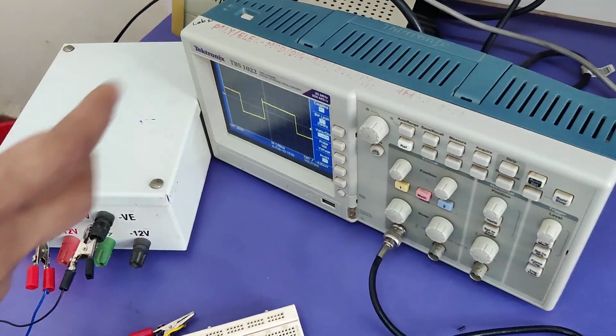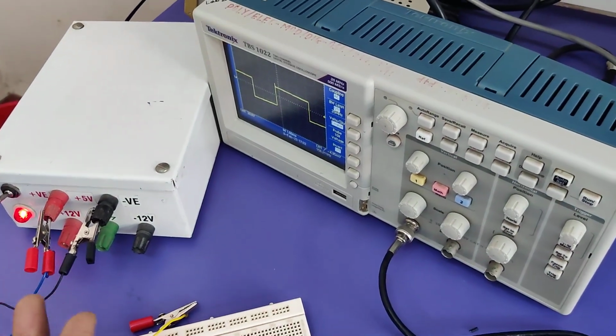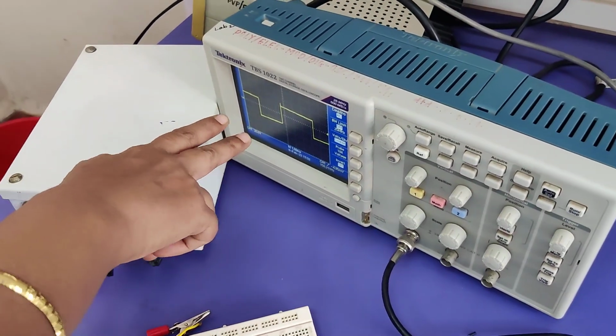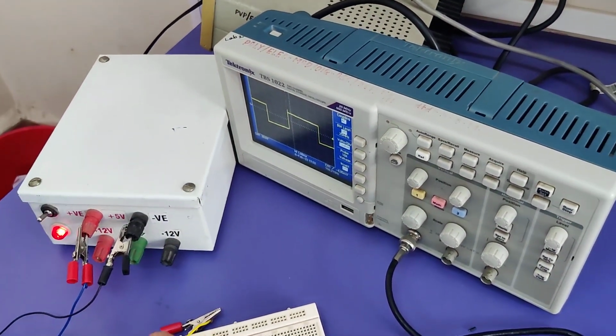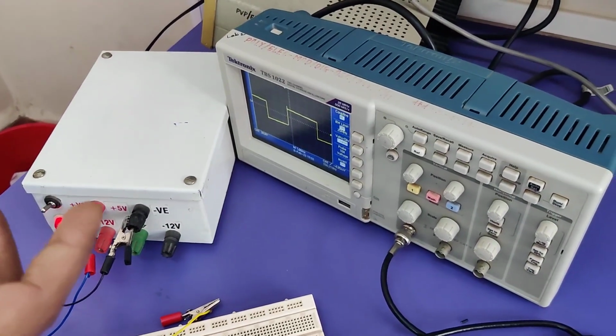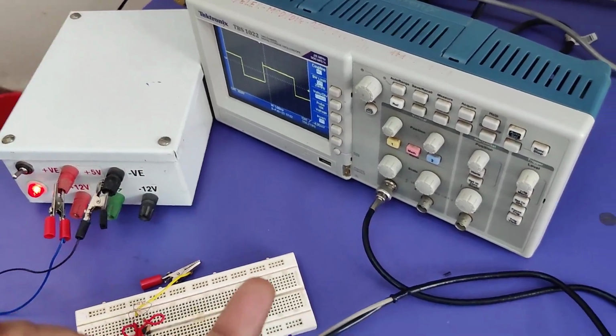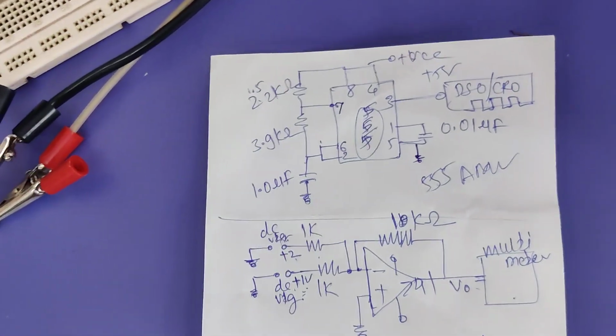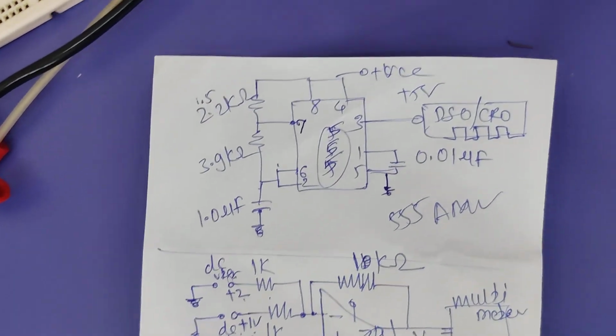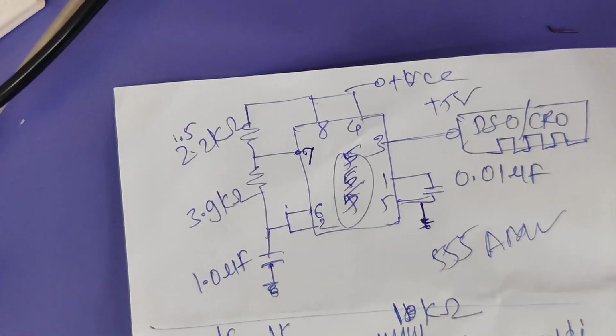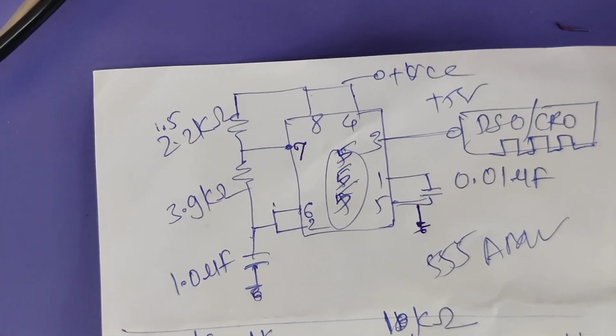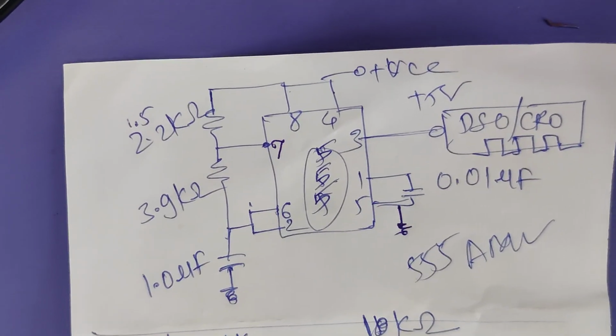You need to observe symmetrical and asymmetrical duty cycle in this case. If both the time periods are equal, obviously the duty cycle will be symmetrical: T on equals T off, 50%. So that is a symmetrical duty cycle. Which resistor is responsible for T on and which resistor is responsible for T off? There is a specific formula we need to solve.